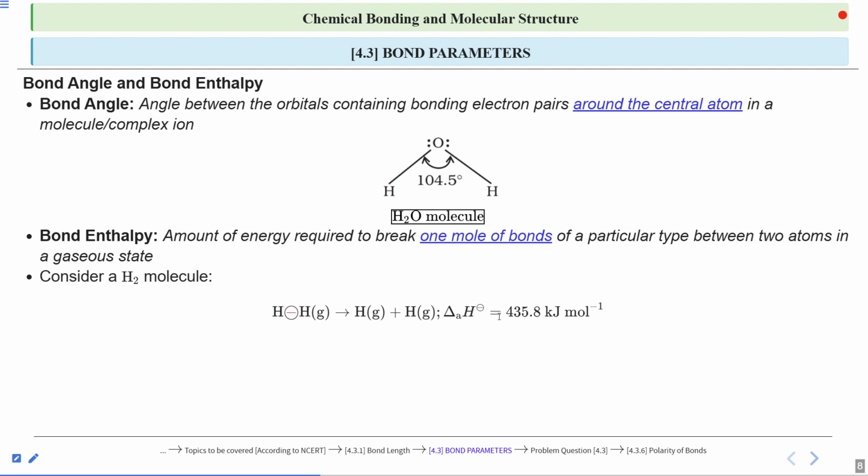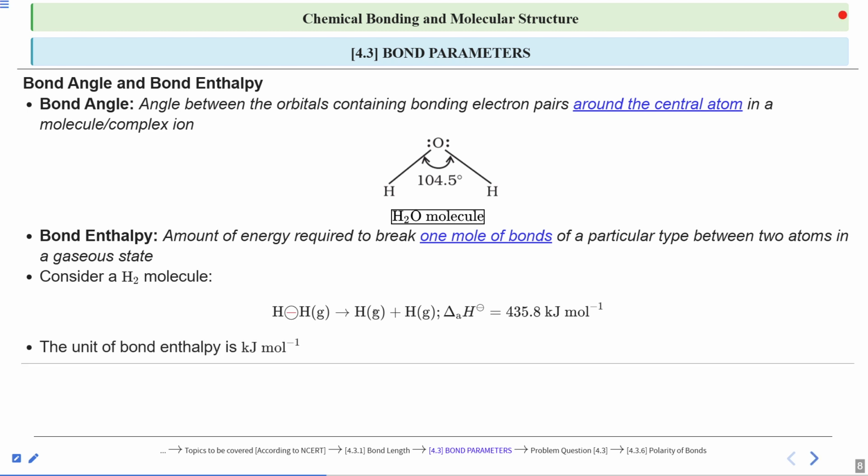Now, here is a question for you. Try to draw the Lewis structure of N2, nitrogen, and calculate what number of nitrogen-nitrogen bonds are possible for 1 mole of nitrogen. Okay, I am again repeating it. Try to consider a nitrogen molecule and tell me how many bonds you should break between nitrogen and nitrogen to break 1 mole of nitrogen into gaseous species. Okay, so I am moving further.